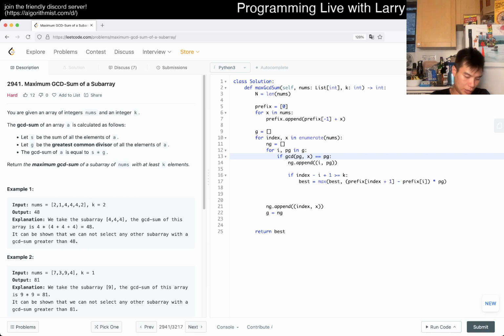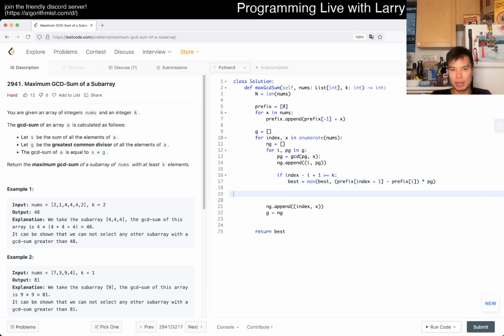I'm trying to think about how to write this in a way that if two things merge together, we, because then now let's say PG is equal to this, and this would probably be good. But we only, okay, actually let's just see if this works. I know that this duplicates a lot of work, so this is almost certainly wrong, or it'll time out on bigger cases. I just want to see if it works.